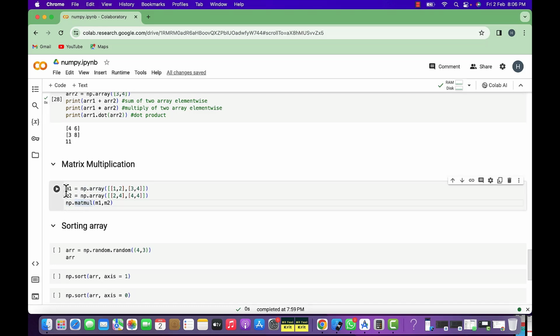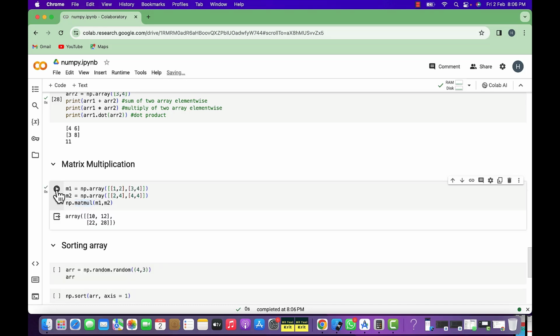Here we created this m1 and m2, which are two-dimensional arrays, and then we are multiplying them just like matrices. So let's run this cell and you will see this output. We got this output by multiplying the first matrix with the second matrix, but this multiplication is as per the rules of matrix multiplication.